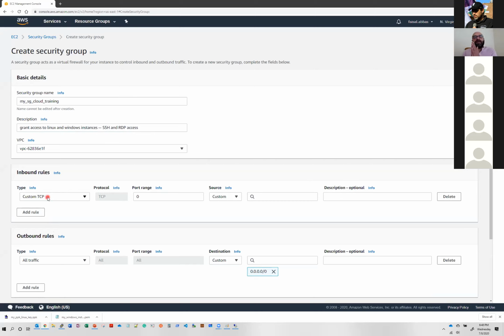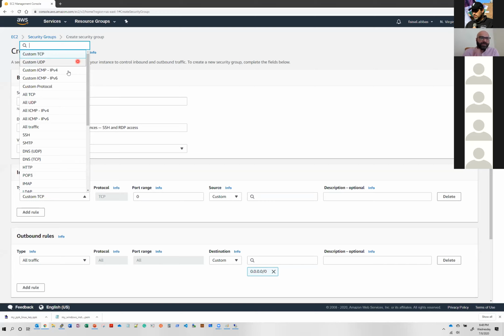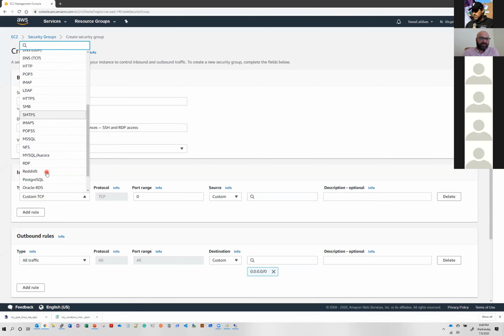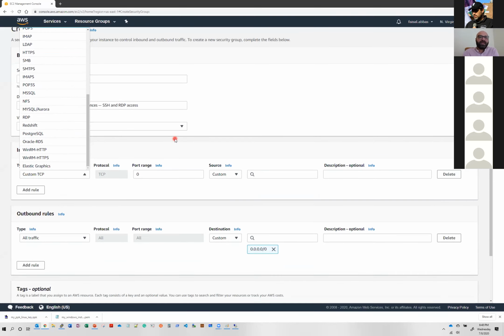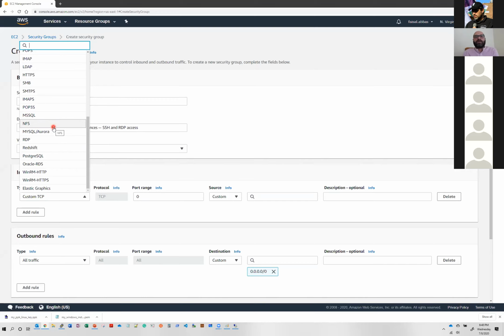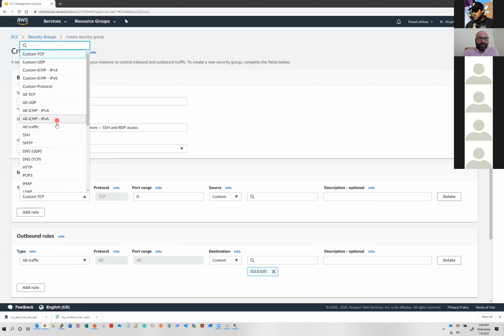Very commonly used default ports, Amazon has already put in there for us. Just drop it down. You see SSH, SMTP, DNS, HTTP, POP, IMAP, LDAP, and so on. Several of those very commonly used services Amazon already put in there for us. I can also create a custom TCP or custom UDP. Don't worry about what TCP and UDP are. In networking, yes, we'll cover that, maybe not to a very extensive level, but at least to give you a base understanding of that. SSH stands for secure shell.